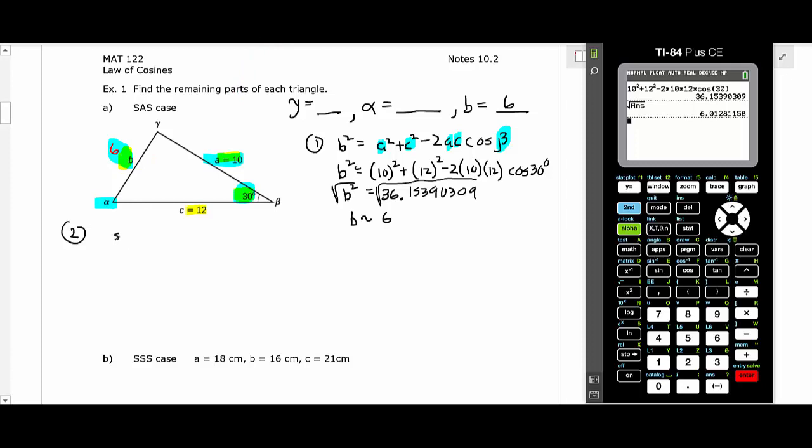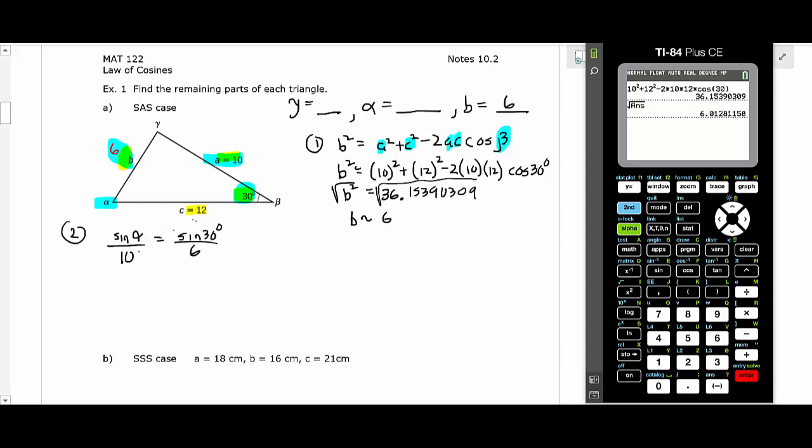So I'm just going to use law of sines. I'm going to say sine of alpha over the opposite side is equal to, and then I'm going to match up the 6 that we just found over the sine of beta, which is 30 degrees. So that gives us the law of sines ratio. Whoops, I did that backwards. I wasn't paying attention to that. I thought that looked weird. So I made the decision to put the angles on top, so it would go sine 30 degrees over 6. Sorry about that.